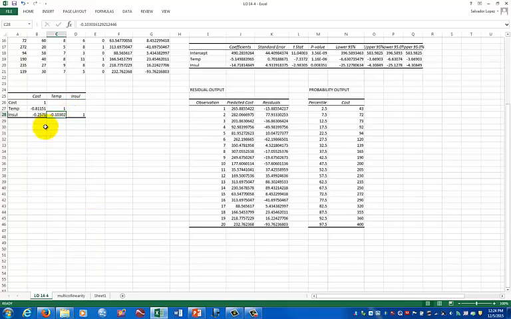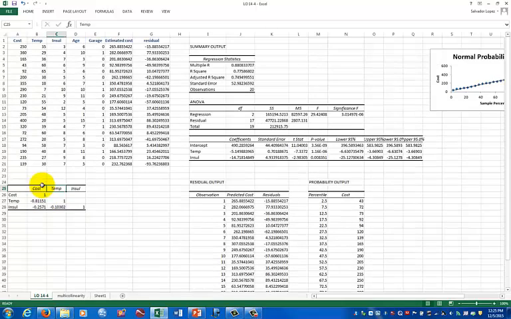The other way you can do it is, suppose you suspect insolation or temperature is the one that causes multicollinearity. What you can do is just run a regression between insolation and temperature, using insolation as a dependent variable and temperature as an independent variable. Let me do that here. It doesn't matter the order, by the way. You can reverse that later, since you are using only 2 variables. And then you look at the R-square.